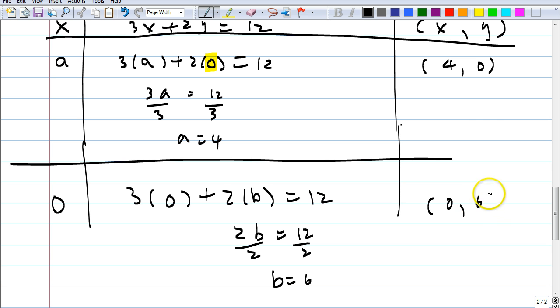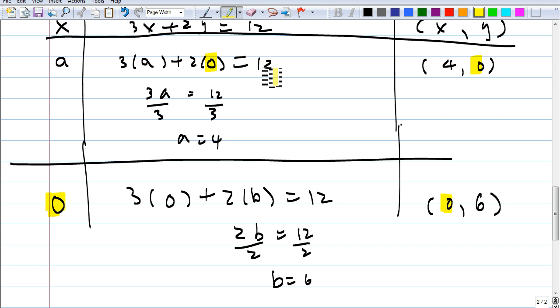It's not B this time, it's 6. How do I? Okay, so B. How come it's not B? Oh, it's B. B came out to be 6. Oh, but you put 0. Like 3. Oh yeah, I know, because my X has to be 0, right? Right here. Put the other one.